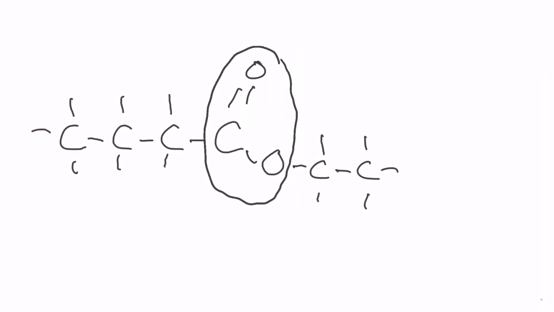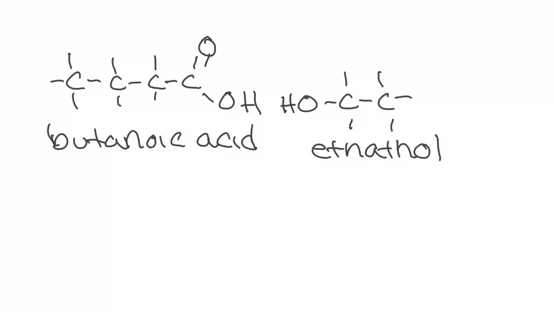So how was this ester made? Well, it's similarly made to what we did in class. We reacted carboxylic acids with different alcohols, and we made some of those fragrant esters that we smelled in class. So for example, here I have butanoic acid reacting with ethanol. When they react, the H from the carboxylic acid bonds with the OH of the alcohol to make water, and the remaining parts of the two molecules bond together.